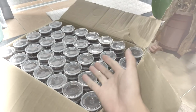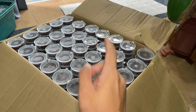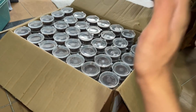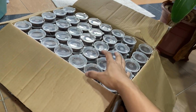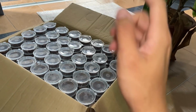And you may be thinking, only 280? It has taken you so long, right? Okay. You know, these things, they are super, super fast. And I did this breeding loan with my friend. So 50% for me, 50% for him. I've already passed him 100. If this is 280, meaning my friend should have 280. Since he's already got 100, he should get another 180.